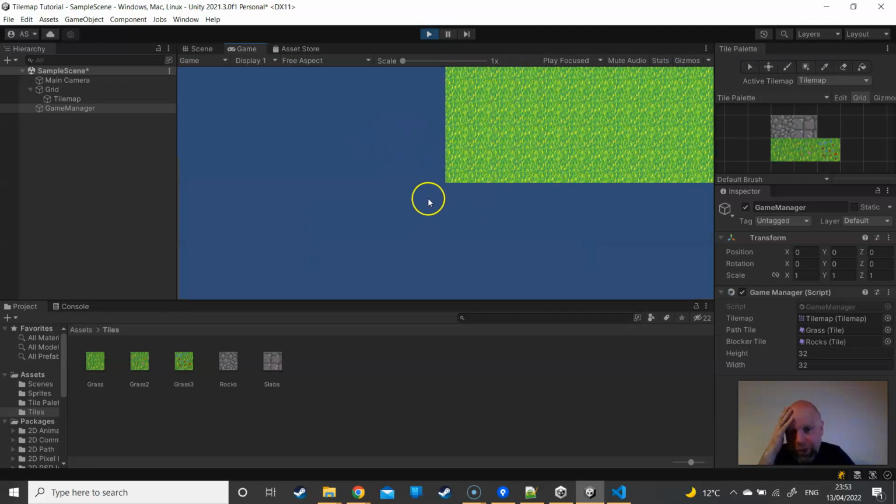Okay, so it's got rid of the submarine and it's drawn our tile map. The next thing we want is to get the camera in there and get a character in there. I think that's going to be the subject of the next video. So in this video we've committed our changes into GitHub, and we've got ourselves an auto-generated map that we can't actually see very much of yet. So we need to add some controls so we can start to move around this map with a character. That will be the topic of the next video. Thanks very much, guys.